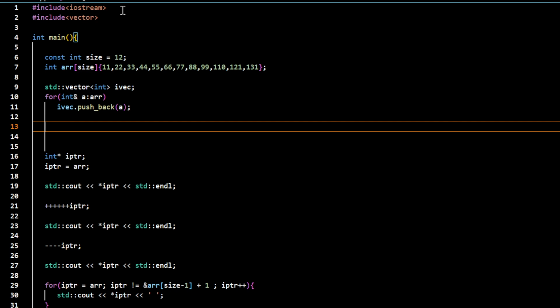So this will create a new vector and insert all these elements in that vector: 11, 22, 33, 44, and so on.